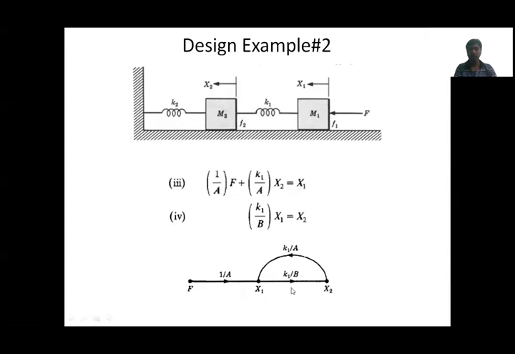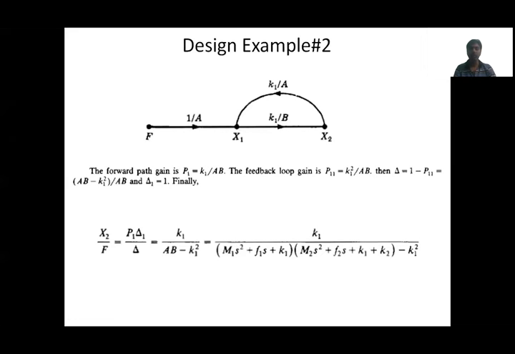From this obtained signal flow graph, let us find the transfer function. First, find the forward path. This is a straight-line forward path, only one forward path, that is k1 by a into b. And what are the loops? We have only one loop. This is a single loop. Now delta is equal to 1 minus the loop gain, where the loop is L1, only one loop. And delta 1 is 1 minus, if you remove the forward path, there is no loop remaining. Therefore 1 minus 0, it is 1 only.